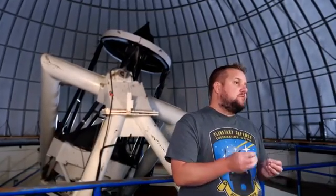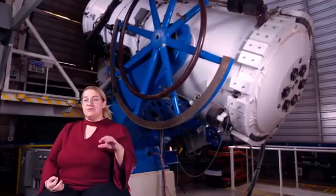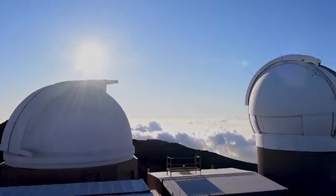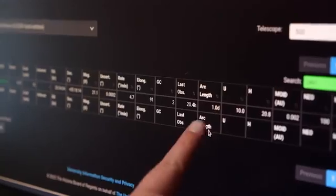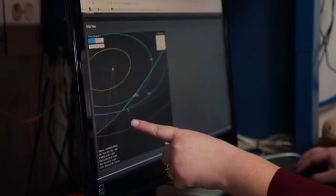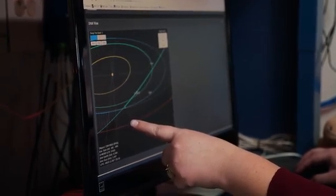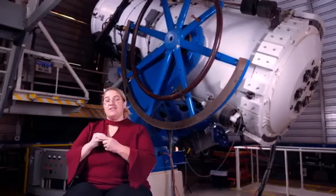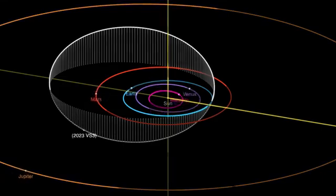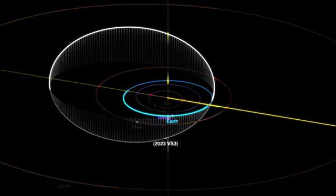So the discovery arc of the asteroid consists of just 4 points of data over 20 minutes, and that is a really small snapshot of the entire orbit of the asteroid. And it was able to be followed up all around the globe so that we didn't lose that asteroid. And you can see that it's been followed up by several different telescopes right here. So the arc length means it's been observed for more than a day. So that is where it comes the closest to intersecting the Earth's orbit. And telescopes around the world will continue taking observations of this object to keep seeing if it has a potential of hitting the Earth or not.